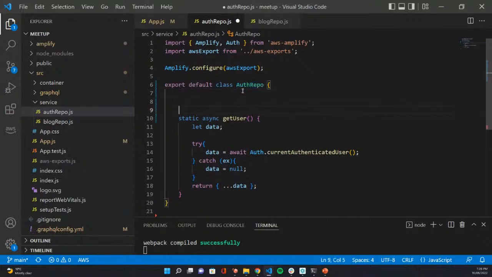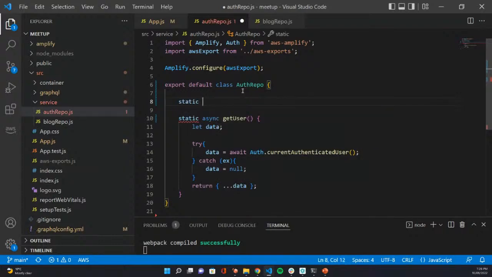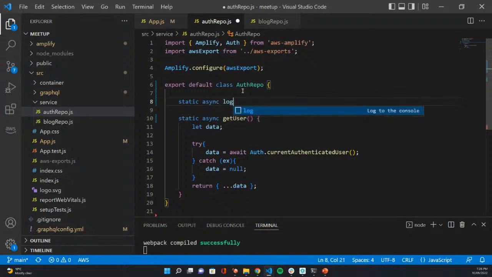The first one that I want to do, we've already got getUser. That's going to be an important one later, but probably the most important one that we want to create is logging in, right? So we'll cover off registering and everything later, but we just want to create the login function because we'll use that for providing a function to log in when we're on the login page, or when we hit the URL for a private page from a public one, so somebody who's not logged in. So we can now start to differentiate between public pages and private pages.